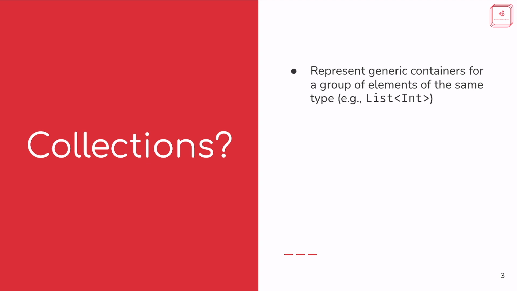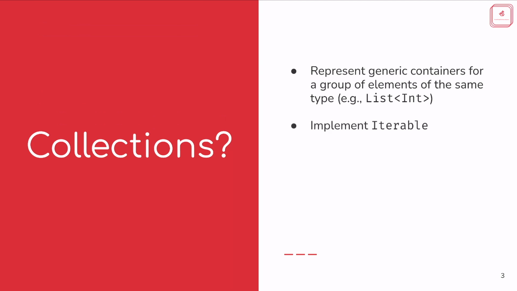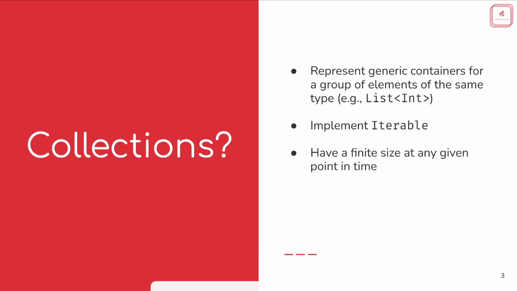When I say collection, I'm specifically talking about the collection interface, of course, with its numerous implementations. What all of them share is that they implement the iterable interface, such that we can use them in a for loop. An important point to keep in mind once we move to sequences is that a collection always has a finite size at any given point in time. Of course, many collections can grow as long as the runtime can allocate more memory, but they still do always have a distinct size whenever we would check it, so whenever we would invoke .size, for instance.